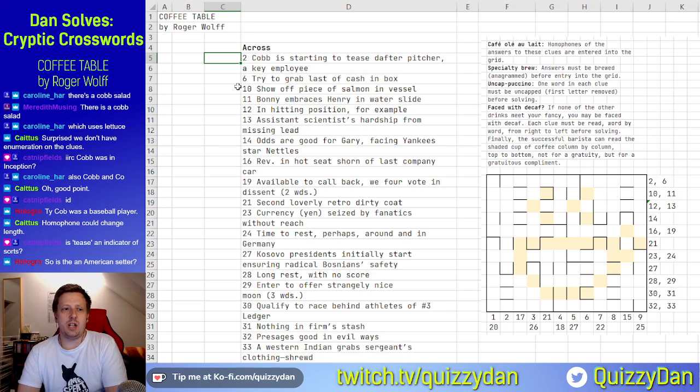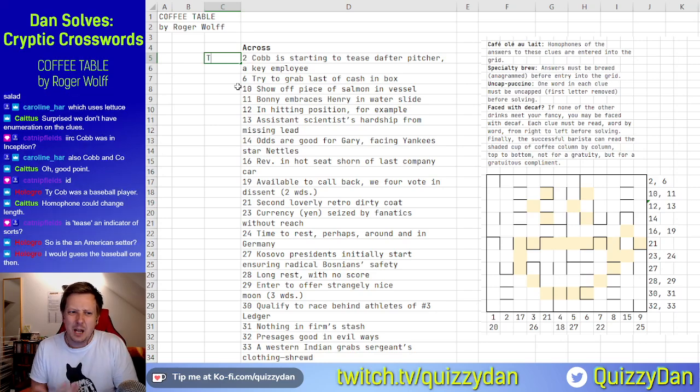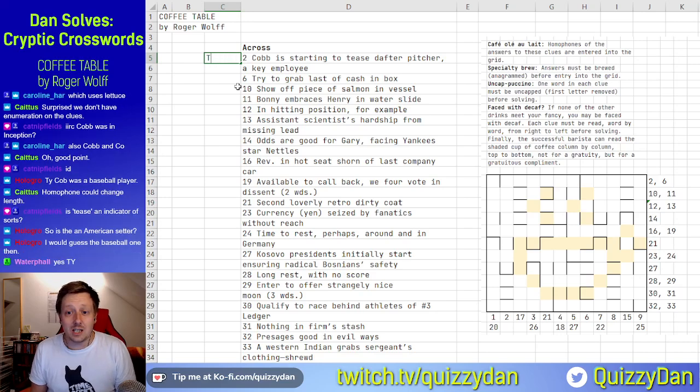Okay, hints please on this one. Cobb was a baseball player, so T-Y then for Ty Cobb? No, Ty Cobb was a baseball player. Starting to tease is T. Dafter, inana, pitcher. Pitcher is a ewer. So it is Ty. Okay. Starting to tease. Dafter, pitcher, A. Key employee. Titipa. No, I'm not spotting this one.